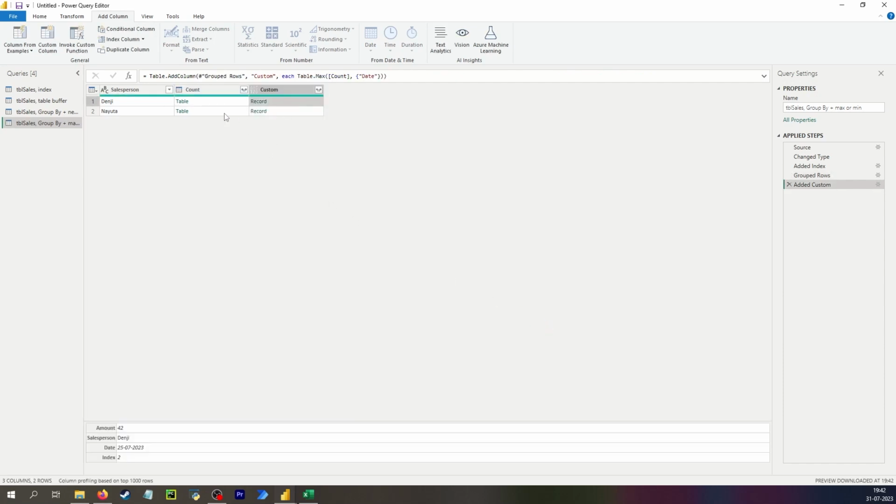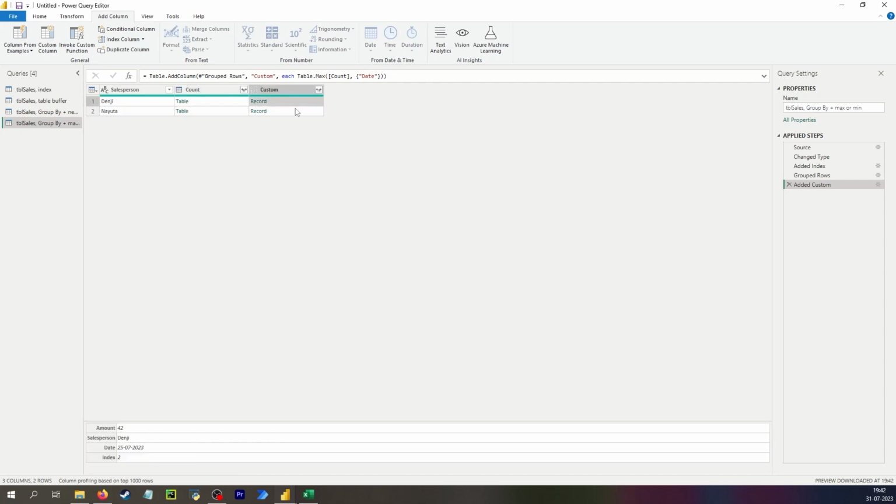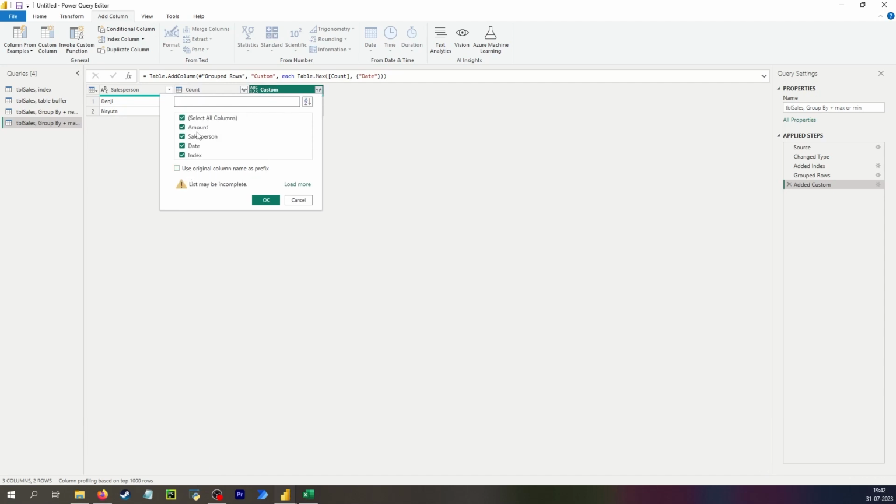Yeah. So that was index 2 for Genji, which is what I expected because that has the highest date. And that was 8 for Nyota, which is also correct. That's 30th of July. So now I have the exact same scenario as before. I need to expand this without salesperson because I already have that.